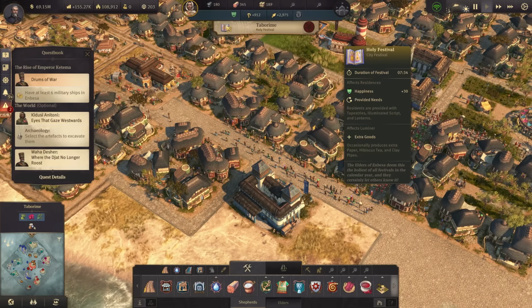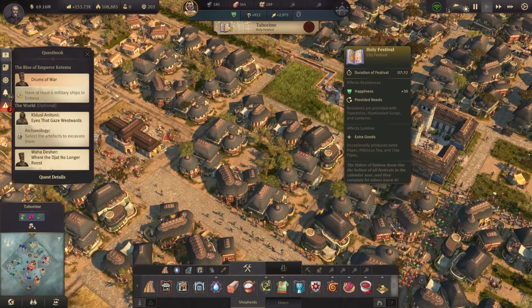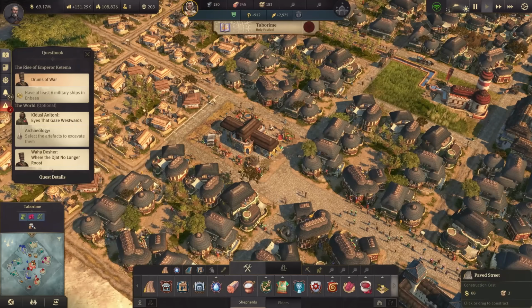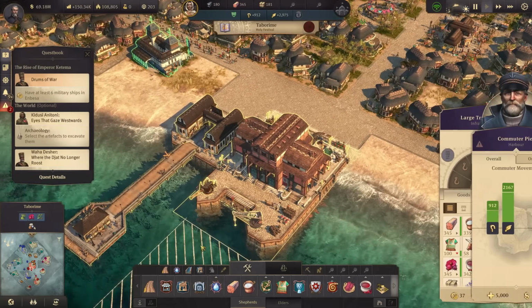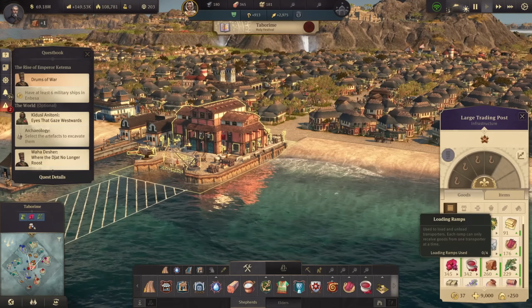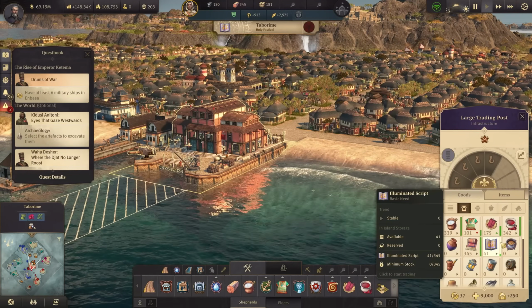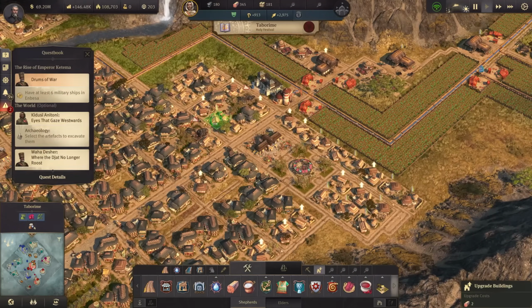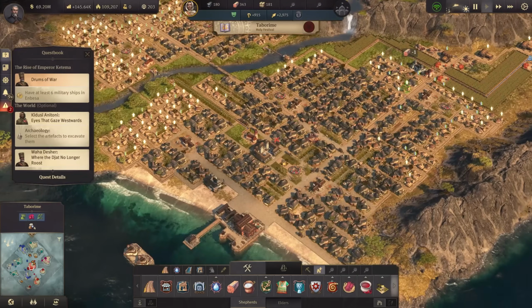What is it that we have here? The Holy Festival. Alright. That means actually that I'm getting a lot of illuminated manuscripts in right now, because you get these products coming out of a festival usually. And we have 41 of them. We are not producing yet. Oh, and there are also some destroyed buildings.